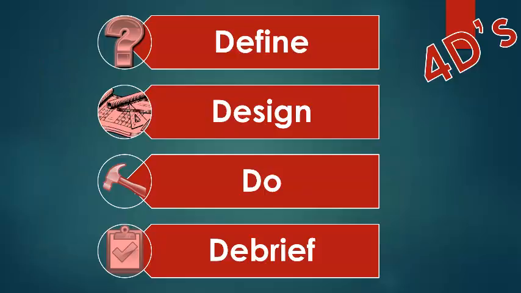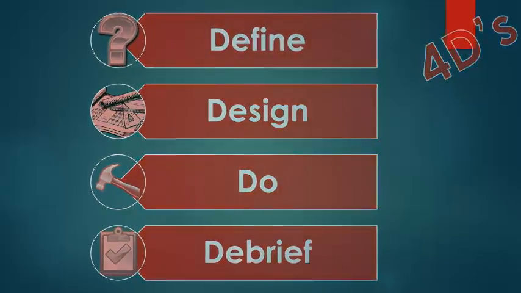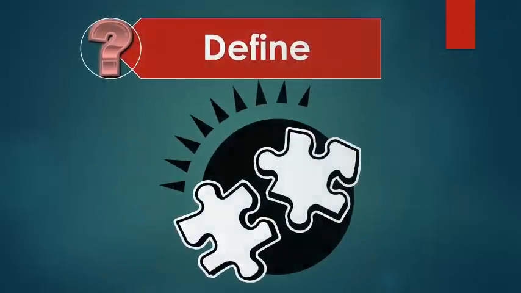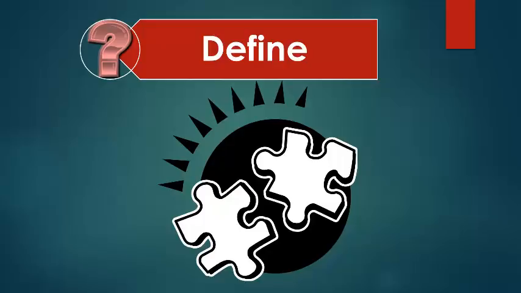Now, the first one I'd like to talk about is the define step. Now, the define step is where you try to figure out what exactly it is you're solving, but it also helps you to understand what it is. Let's say if you're doing this for a boss or for a teacher, that you're trying to find out what the requirements are. What actually are you trying to really solve for?